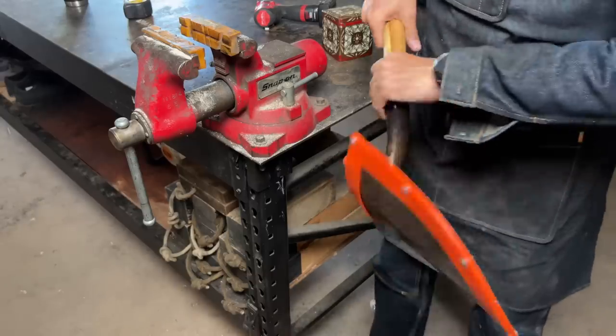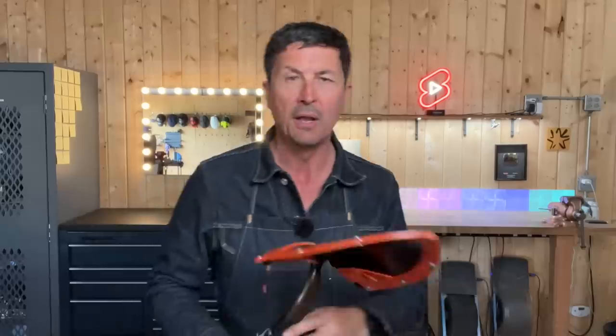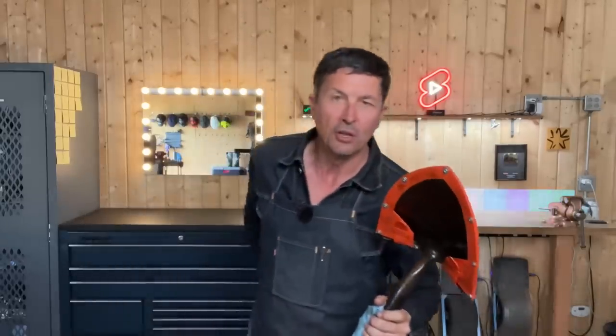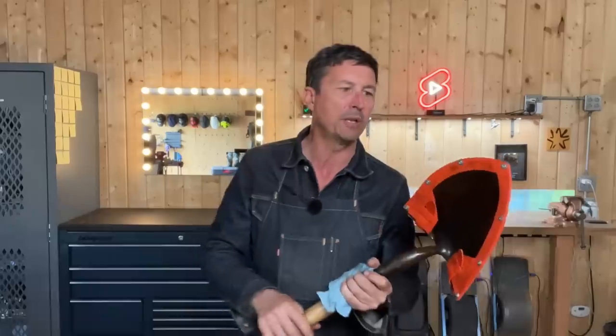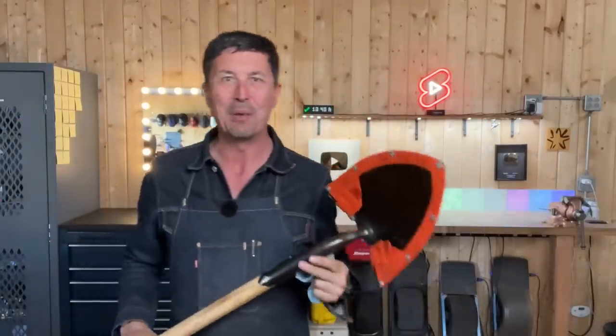And that's about it. This tool is ready for service and in good working order. A fire tool to a wildland firefighter is as important as a rifle is to a soldier. You're not going to be very effective to your team if your tool is broken or not in good repair. Having a tool that's sharp makes your work a lot easier. You should have a 12-inch mill bastard file at the ready and sharpen these regularly. If you're working in rocks or a hard environment, it's not going to be uncommon to have to sharpen these things multiple times a day. I've even seen shovels worn out from filing in just a couple of seasons from guys that actually keep them sharp. That's about all there is to it — putting an FSS fire tool back in service.